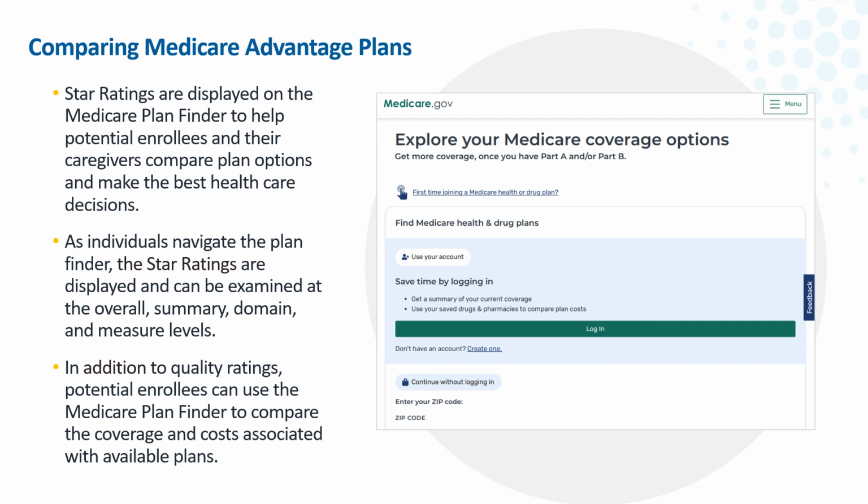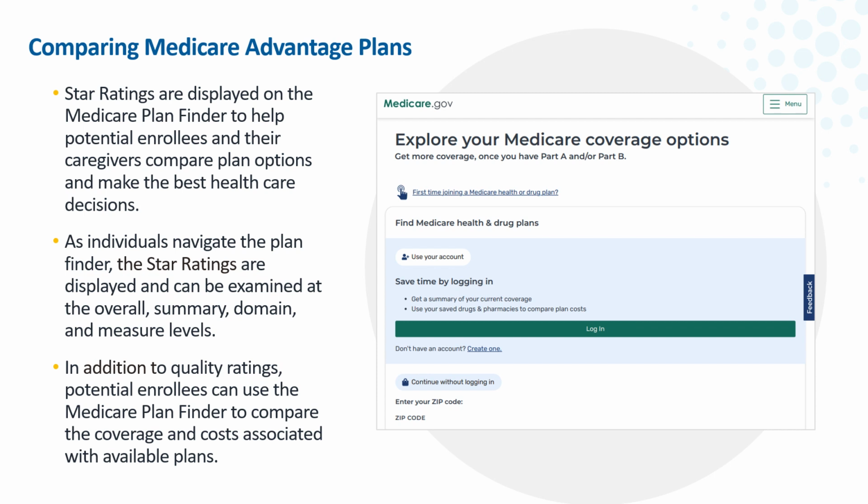As individuals navigate the Plan Finder, the star ratings are displayed and can be examined at the overall, summary, domain, and measure levels. Star ratings are an important piece of information that can be used to assess the performance strengths and weaknesses of available Medicare Advantage plans, including D-SNPs.